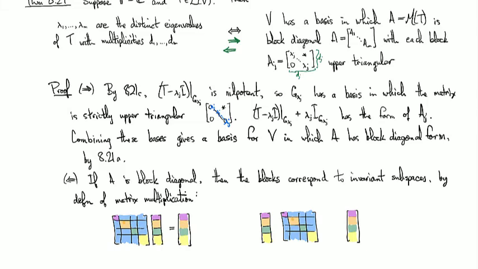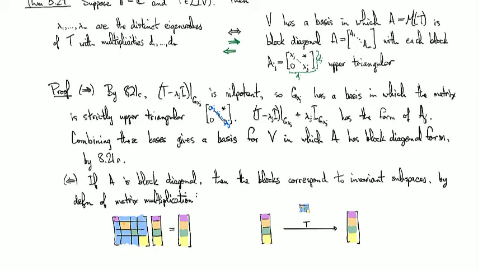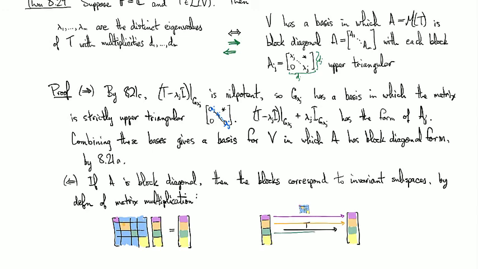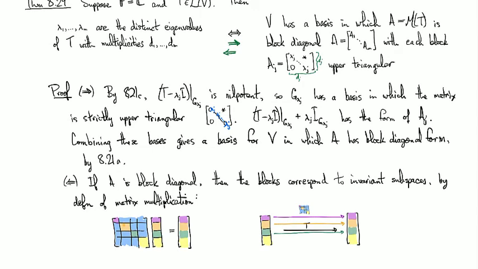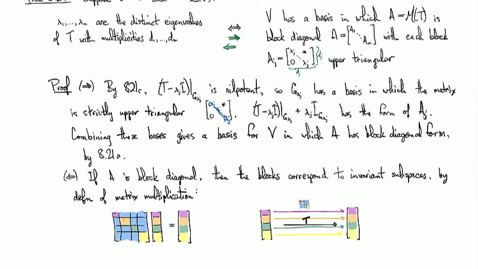So this is a picture of the transformation T as seen through the eyes of its matrix. You can see that this subspace gets mapped back into itself, and this subspace gets mapped back into itself, and this subspace gets mapped back into itself, and if I can find yellow, this one does as well. So it's like the rainbow bright of invariant subspaces going on here. Okay, so now what does that tell us?